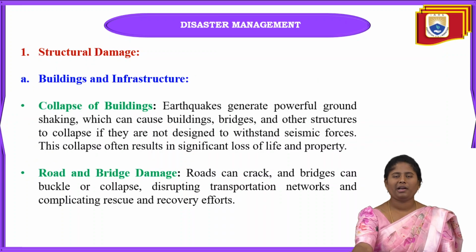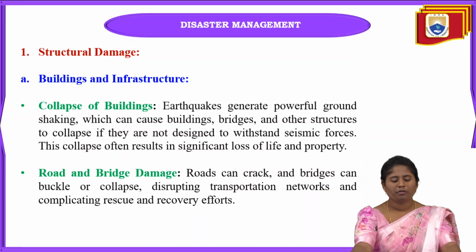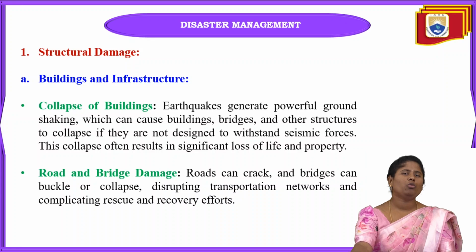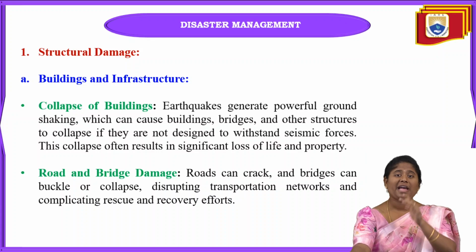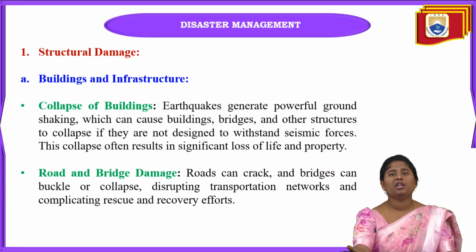First one is structural damage. In that, the first is buildings and infrastructure. What is meant by the collapsing of buildings? When an earthquake occurs with very powerful ground shaking, it affects the area. Heavy ground shaking can severely damage buildings, bridges and other infrastructure projects. If they are not designed for seismic forces, they will collapse at that time.